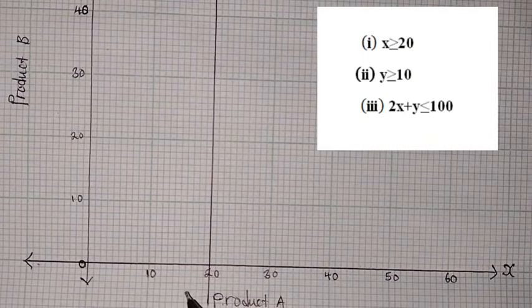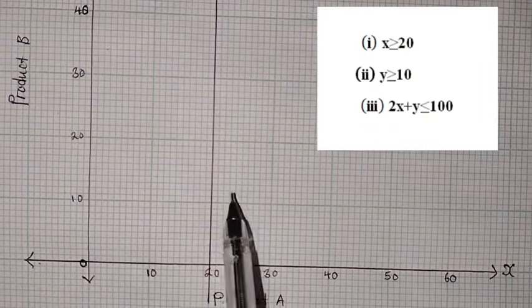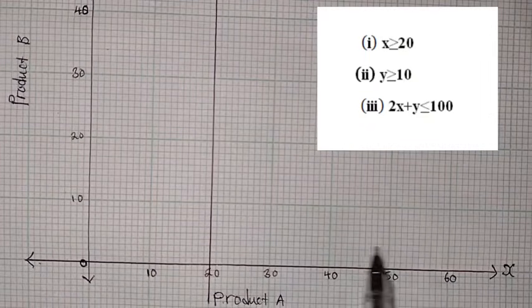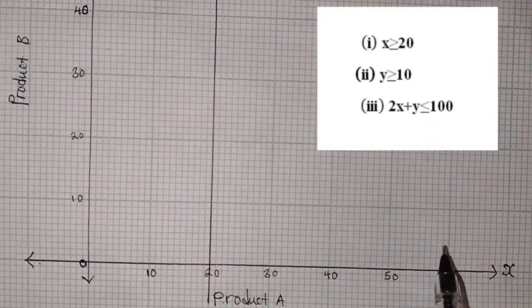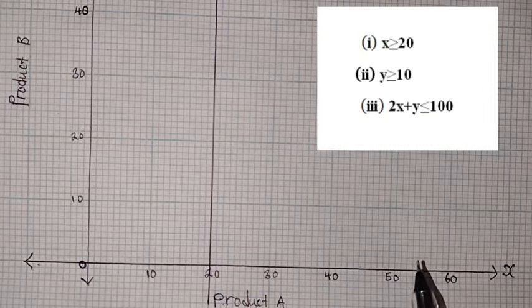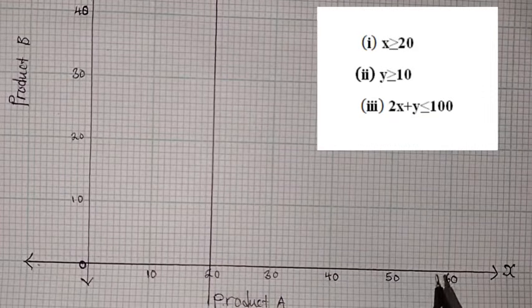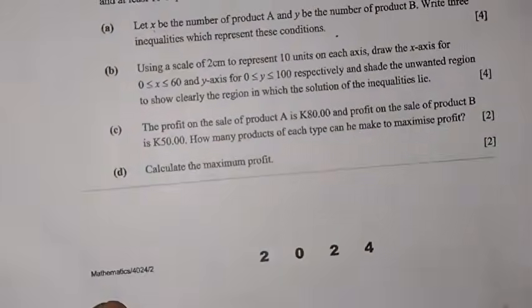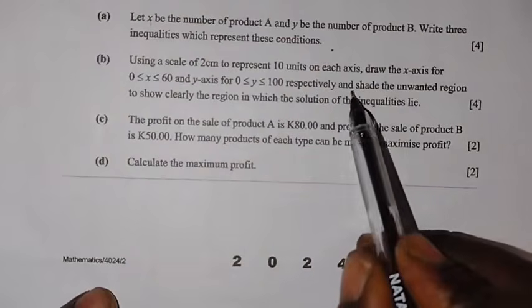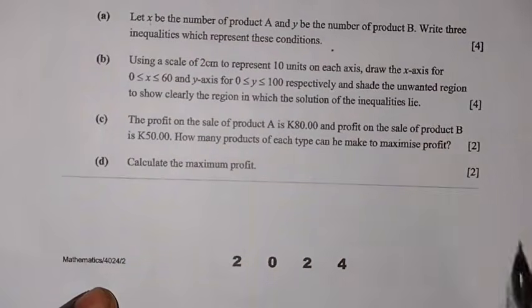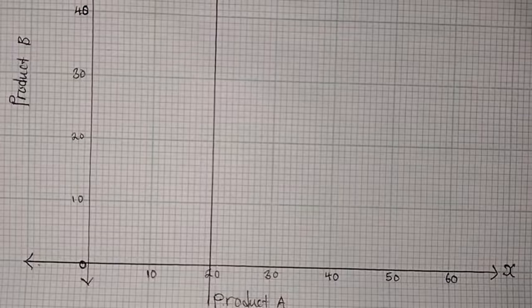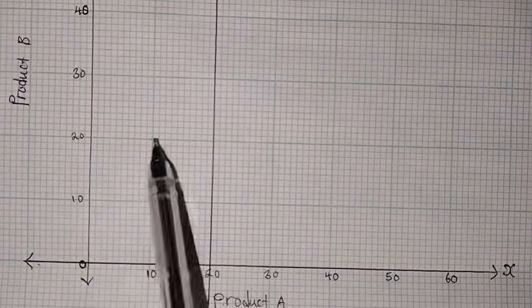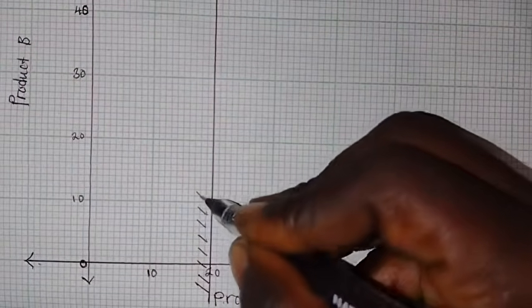Now we are saying x is greater than or equal to 20. So the wanted region where numbers are greater or equal to 20 is going this side. Now, the question said we need to shade the unwanted region. That's what the question said. So you need to pay attention to this information. So we are shading the unwanted region. Which one is the unwanted region? It's this side. So this is the side that you are going to shade. I hope this is clear.